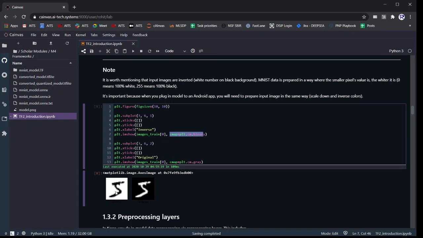And if we change that to gray, which is the inverse, then it changes the 0 scale to 1 and 1 to 0. And this is what it should be, the original image. So just so you guys are clear, the MNIST dataset has been adapted and inversed to facilitate the training. But when you are using the model, make sure that the numbers are represented between 0 to 1.